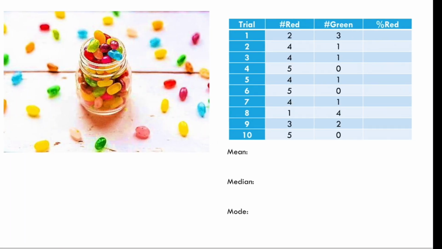So for example, let's say we have a jar of candy with some red candies and some green candies. Ignore the picture, it was just a picture of candy that I could find. We want to find the percentage of red candies that exists. It's a huge jar and I just take out 5 at a time and see how many red candies I have and how many are green.